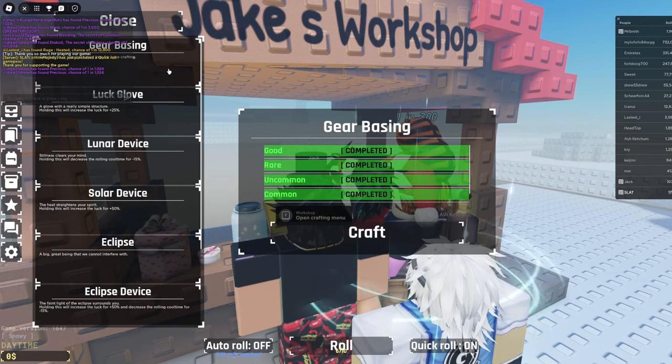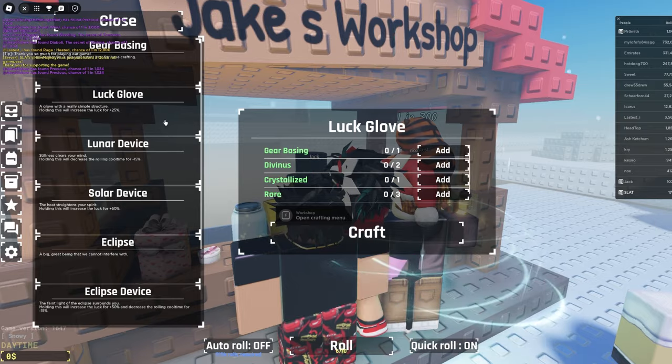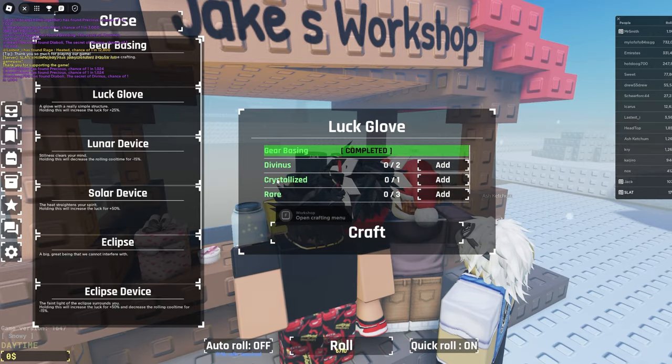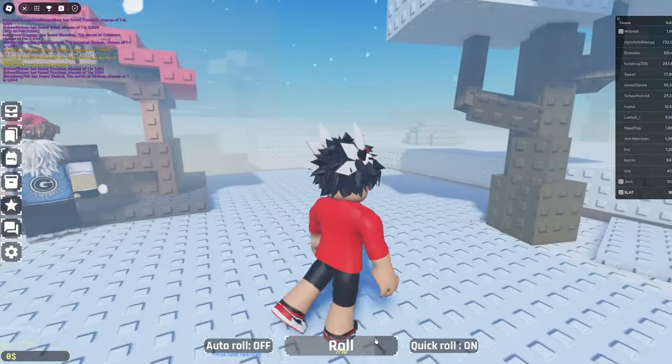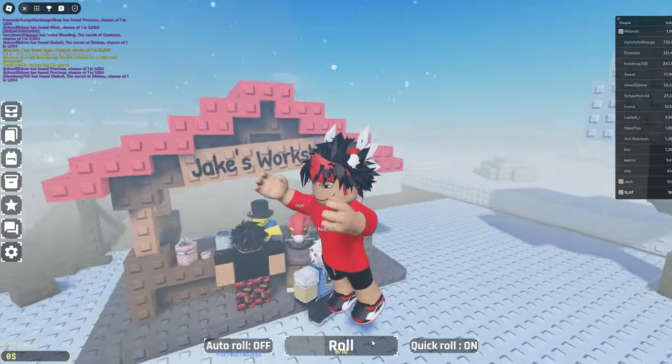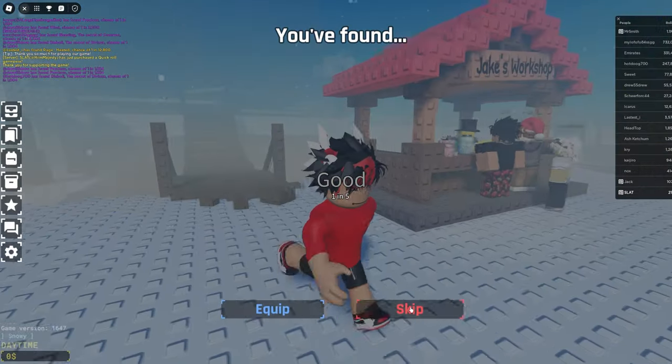All right, so now we need. Oh no. We need to try to craft. Oh, there we go. Okay, we craft the gear bases. All right, so now we need Divinus, rare, crystallized. All right, so we need to get those things. Okay, we need to try to get a Divinus, a rare, and a crystallized. All right, so now we just gotta keep rolling until we get one of those things.